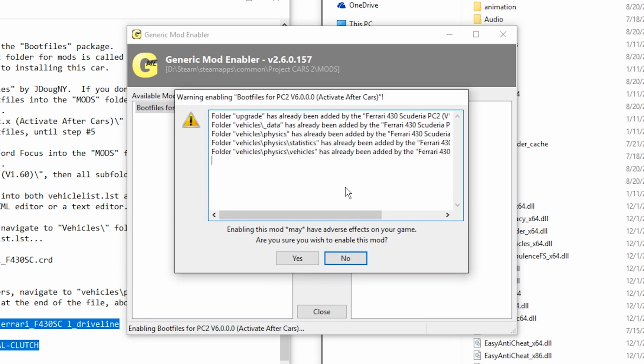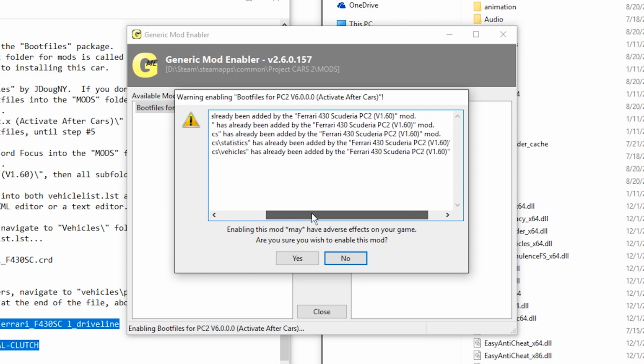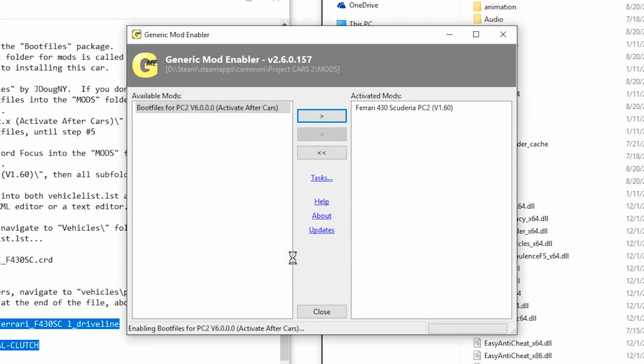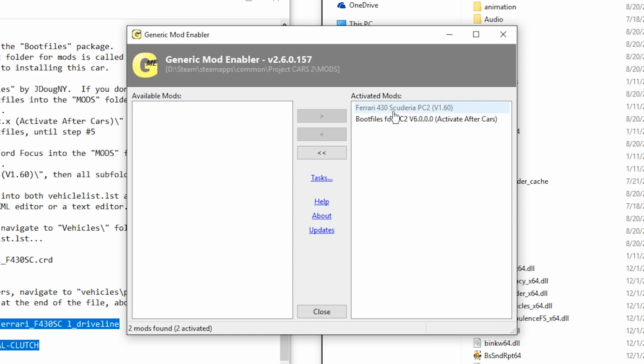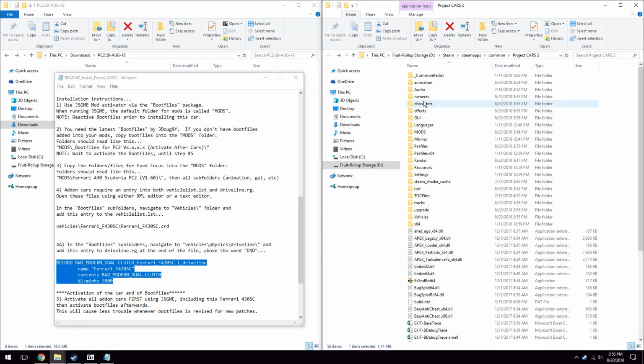So you might get this pop-up which wants to ask if you would like to enable the mod even though these folders already exist, and that's not a problem, you just click yes. It may pop up for cars, it may pop up for boot files, it doesn't matter, just click yes and everything should be fine. Now that that's done, we have our car and boot files. Now you always want to activate boot files last. So now that that's done, we can close out of that and our game should be ready to run.